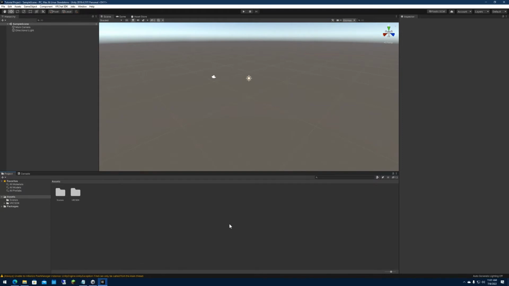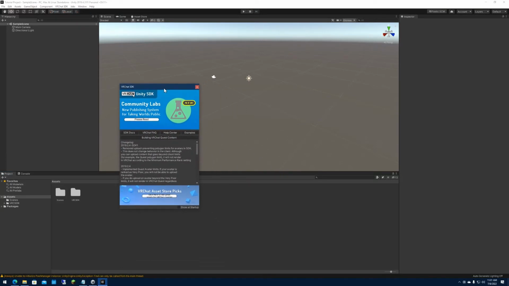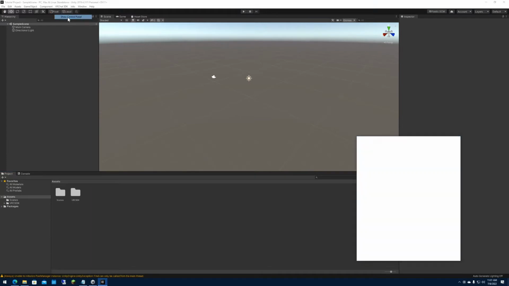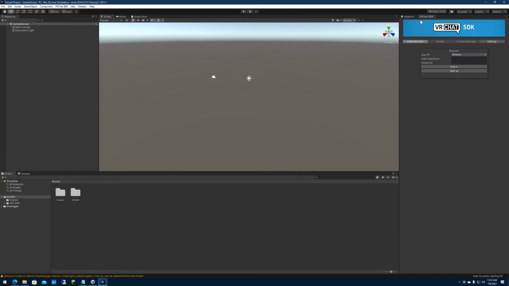And you should know that it's fully imported when you get this VRChat SDK menu up here. You can click splash screen, and if this pops up, then it should be good to go. You'll want to eventually do show control panel here, which you would log in with your username and email. I can provide that in a second, but we'll do that in a little bit. So I usually like to drop this next to my inspector up here to have quick access to it.